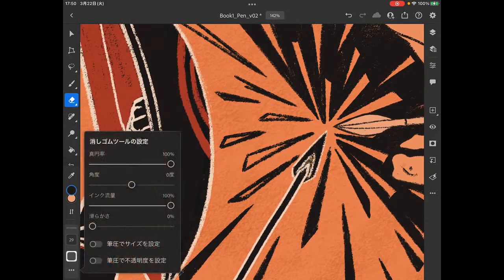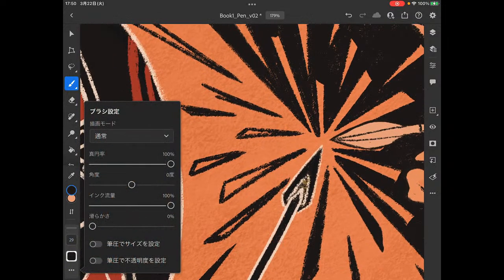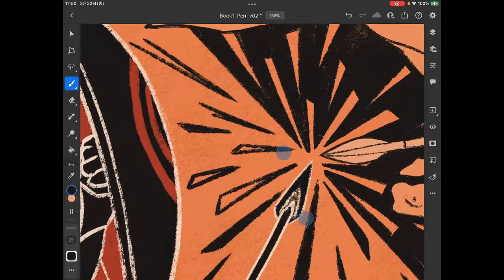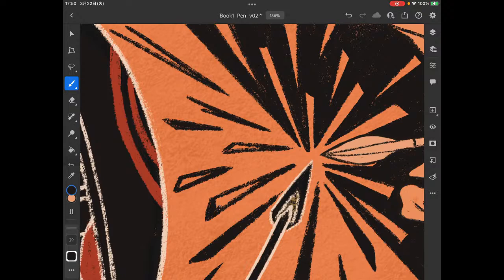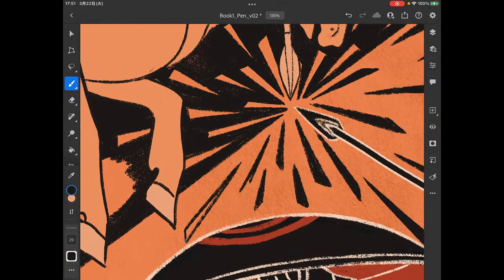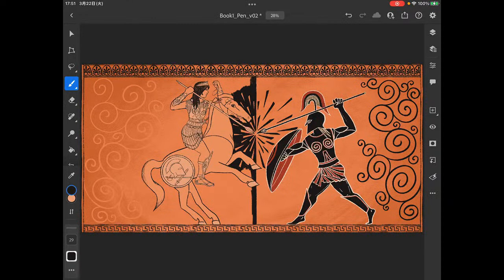And with these, I stopped trying to draw the edges because these are going to be easier to do without the guide. Great.